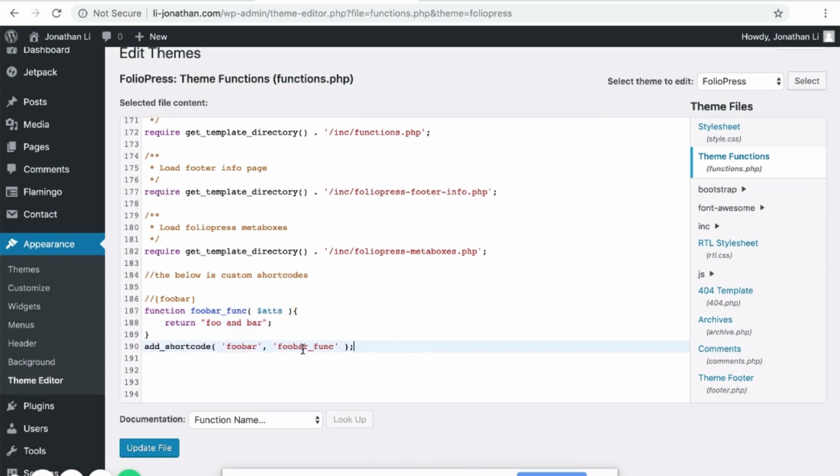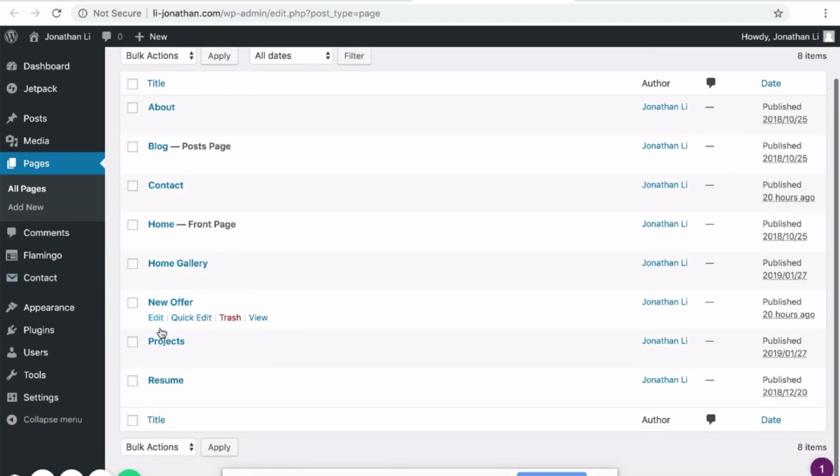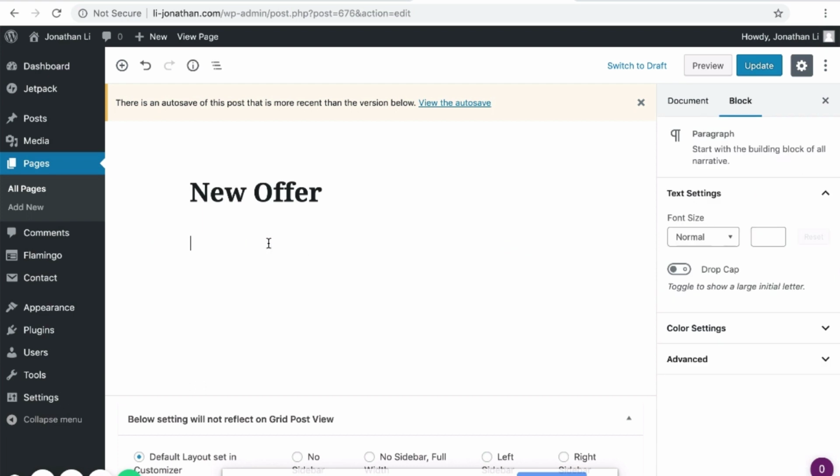The way you use it is, I'll go back to Pages and head over to New Offer again, and this time I'm gonna type in foobar. This is the shortcode.